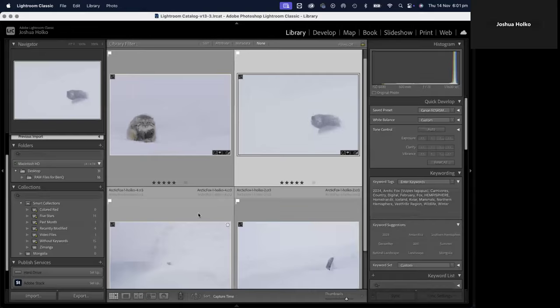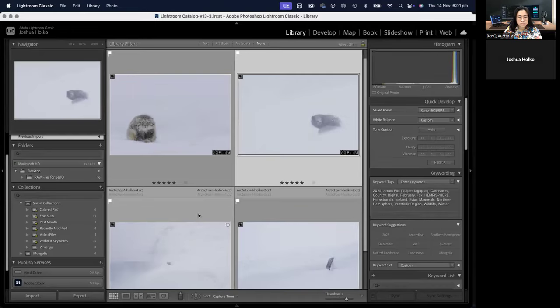Just before I get into processing and how I'm going to use Nik to optimize some images, I want to go over a few things that I touched on briefly in part one. The first and most important cornerstone is that whenever you're processing any of your photographs, you need to be working on a color calibrated display, and not just a laptop display, but a high quality photo display. It's really at the cornerstone of everything that we do as photographers.